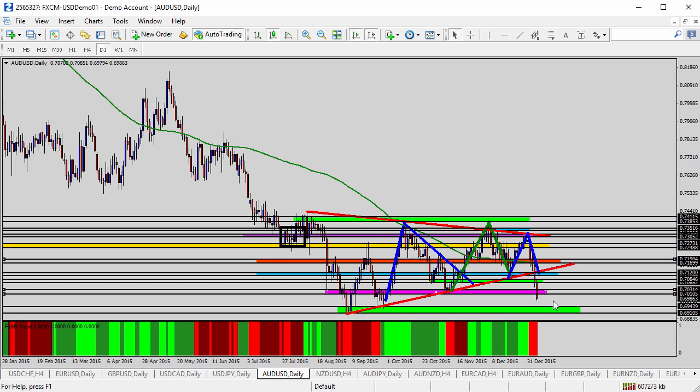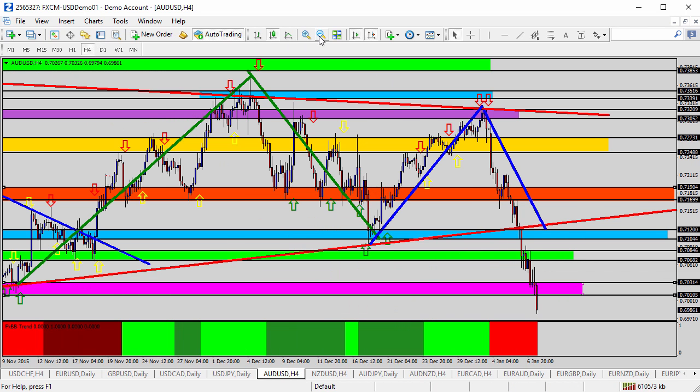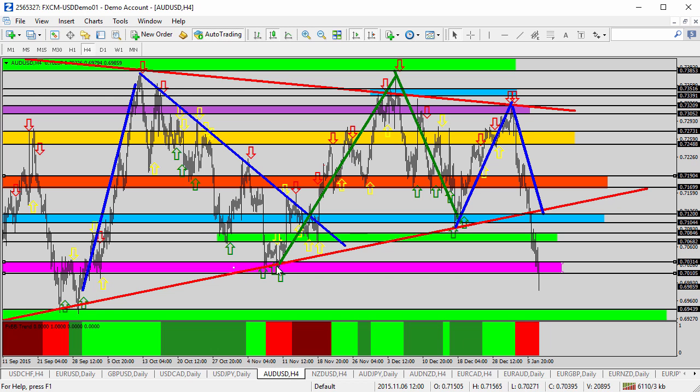Of course, China continues to be weak. We still expect some strength out of the U.S. with the interest rate rise, so we look for opportunities to go short here for the Australian dollar. Let's go ahead and move this down to the 4-hour time frame. Zoom it out one time so we can see this. You see back to the left-hand side of the chart, the pink shaded area between 0.7010 and 0.7030. We can see support here on the left-hand side. We can see congestion, support, and resistance on the far left-hand side around the pink zone at the very bottom of the chart. So we know this is a primary decision point.